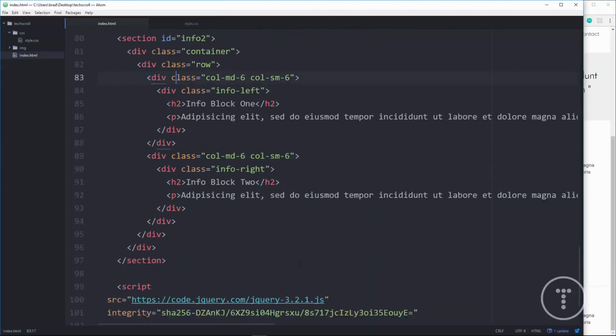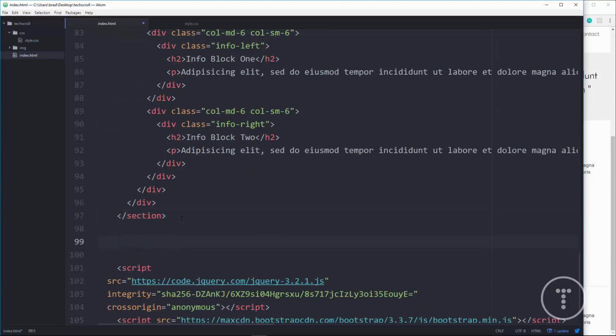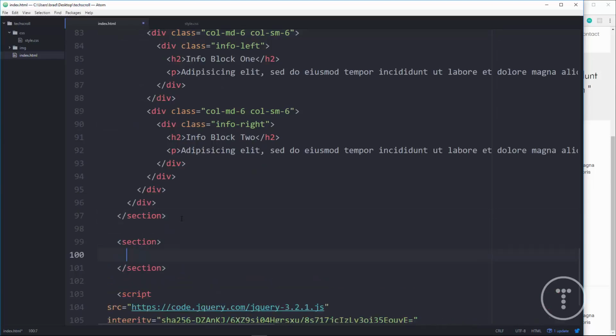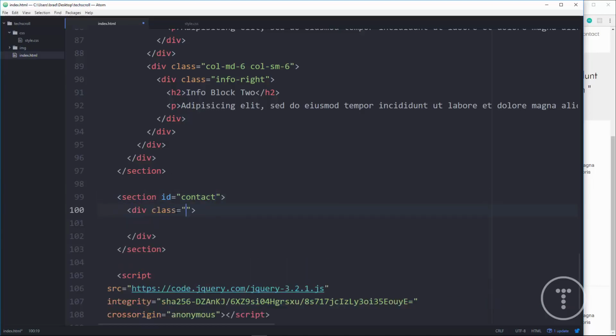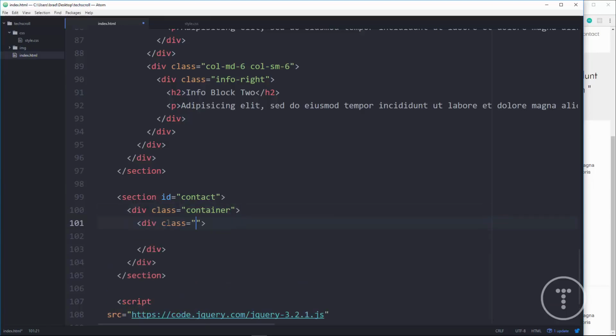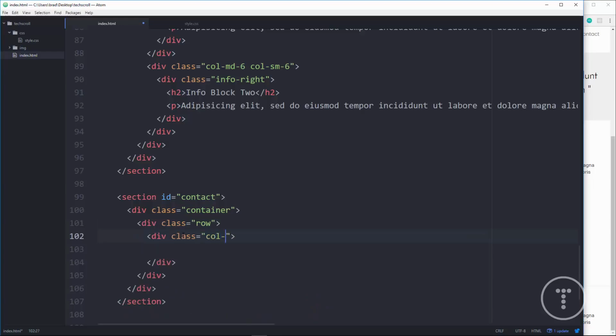The contact area. So let's go under this section and put a new one. All right, and this section is going to have an ID of contact. And it'll have a container. And a row. So this is actually going to be a 5 column.